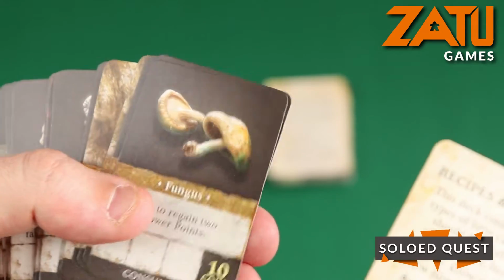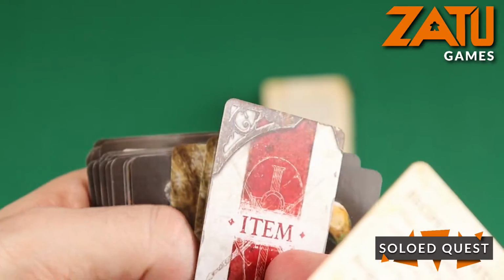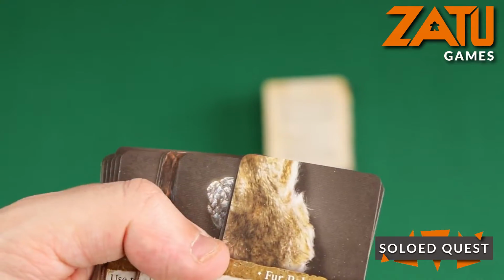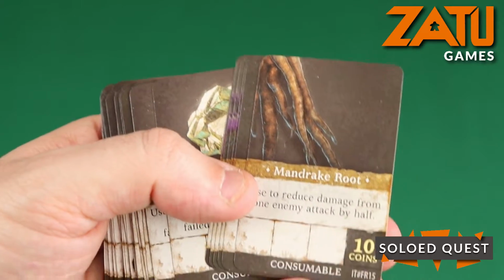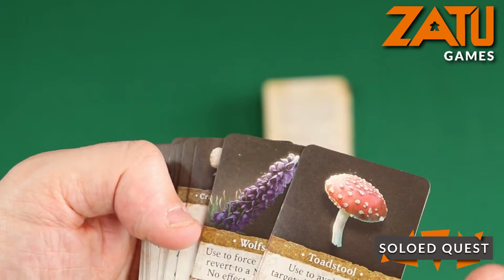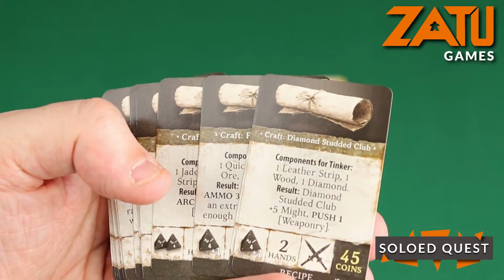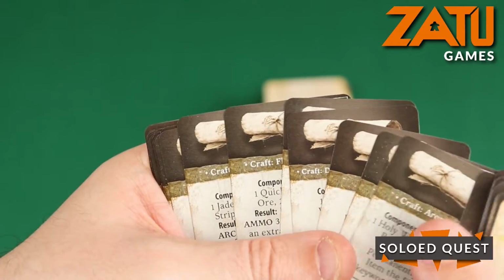So this, I guess, is a consumable used to regain 2 power points. What is this? This isn't a recipe, is it? I mean, it can't be. Some iron ores, lead bars, so these are components, I would say. And I'm guessing there are some recipes around here. There we go. So craft diamond-studded club, so we can craft some items.